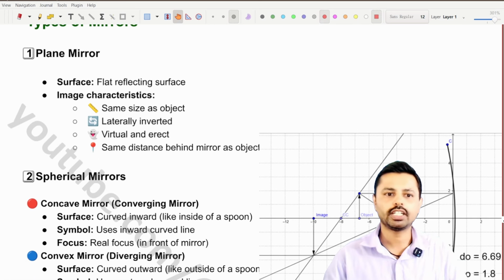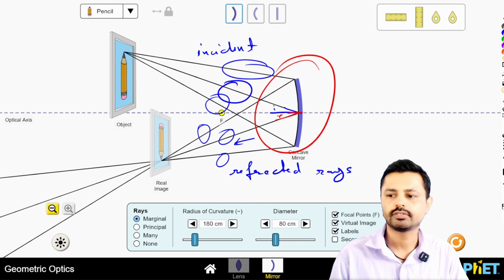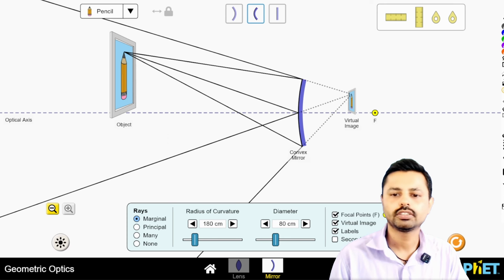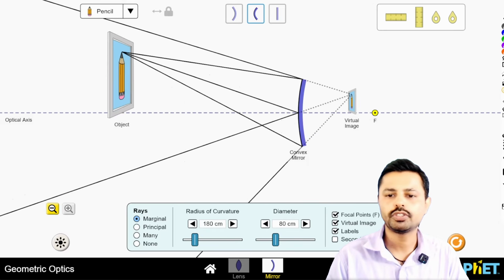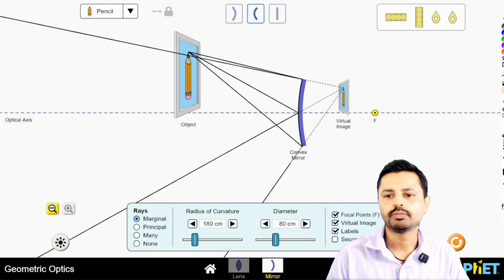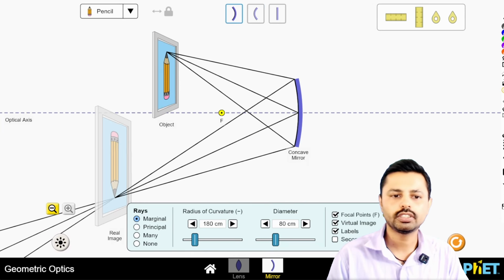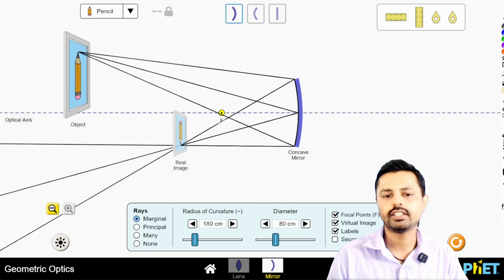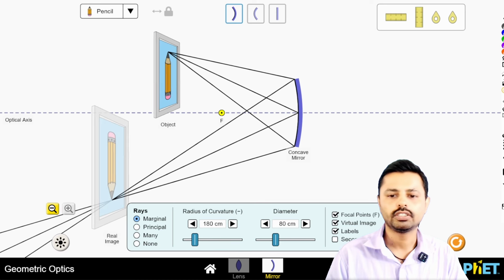Let's do this activity and find the different types of mirror. Easy. Which type of mirror is this? It's a concave mirror. Now let's have a convex mirror. This convex mirror. No matter how much I move the object in convex mirror, there is no real image and no zoom. Like you see, the image is always smaller. Whereas in the concave mirror, you see first when object is far, image is close and small. But when I take object closer to the concave mirror, the image is getting bigger.